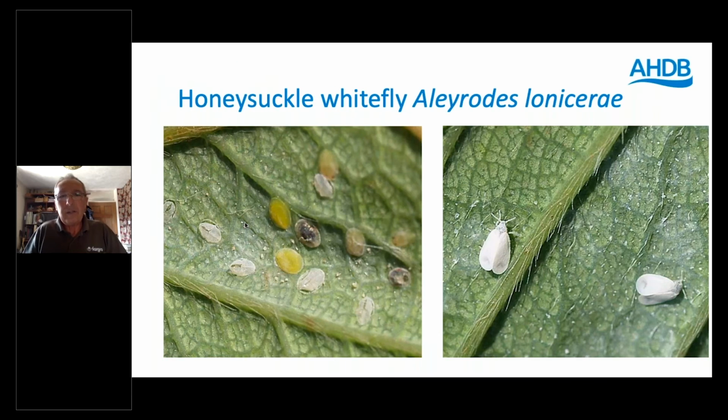The other whitefly that we are finding on poinsettia is the honeysuckle whitefly, Aleurodes lonicera. Now, this picture that you see in front of you now is on strawberries. So it's not just honeysuckle, it's not just poinsettia. This particular whitefly is now being found on herbs, on a whole range of weeds and poinsettia. We did have an outbreak on poinsettia a few years ago, and unfortunately the whitefly were taken away for visual examination, and it turned out, or it looked to be, Bemisia. So notice was put on the nursery.